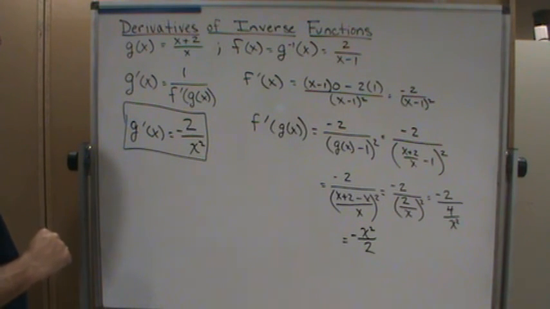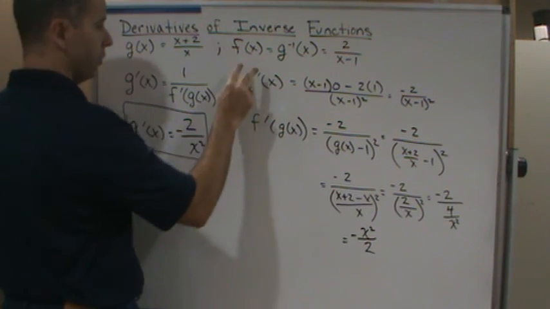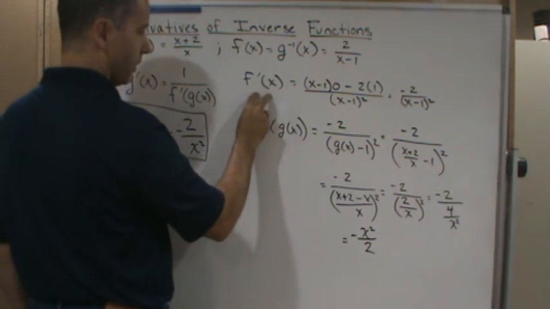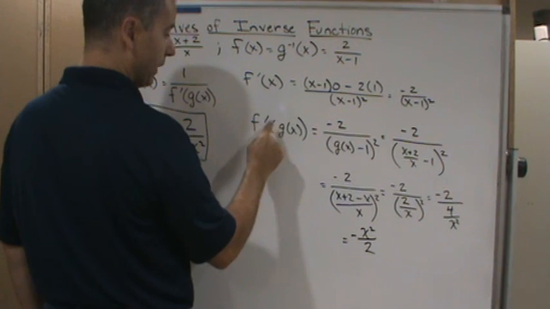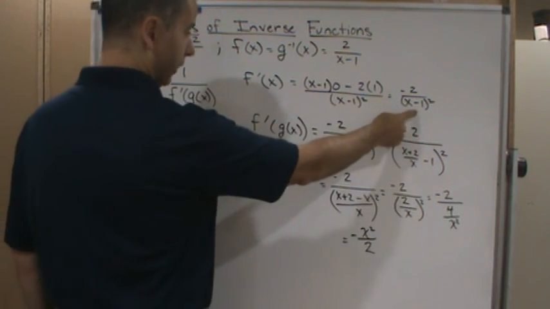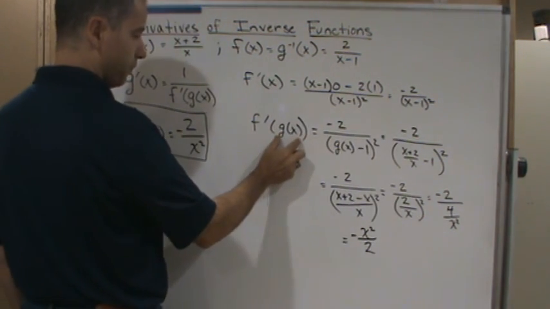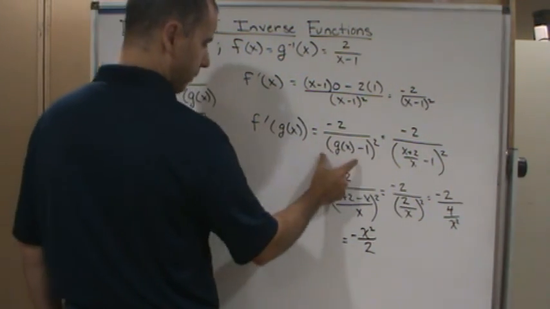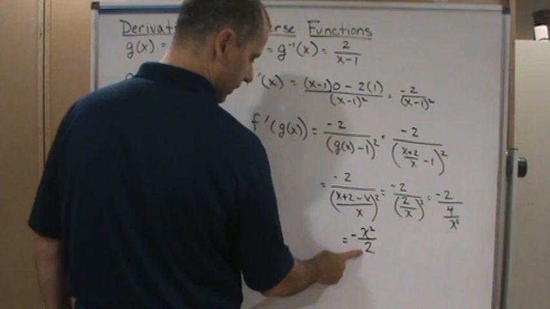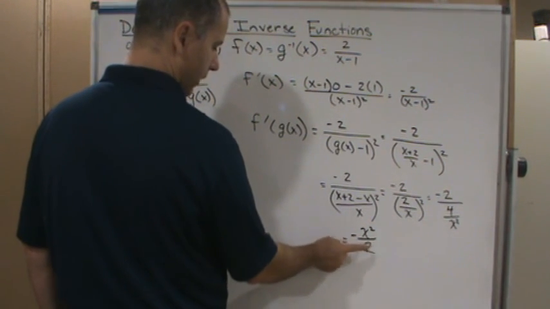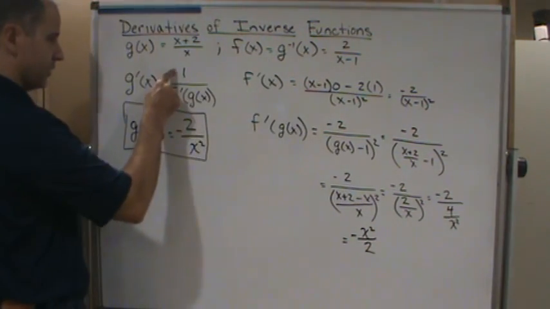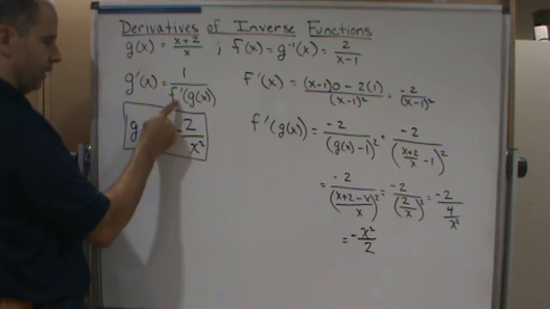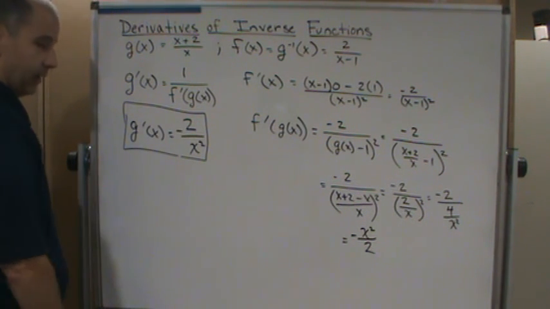Okay? So what did we do? Using the inverse function, we found the derivative function for the inverse function. That's what we did here. Then we just inputted g of x, right? And then we simplified it to get this. Then once we get this, it's just the reciprocal. So then we just flipped it and we got our answer.